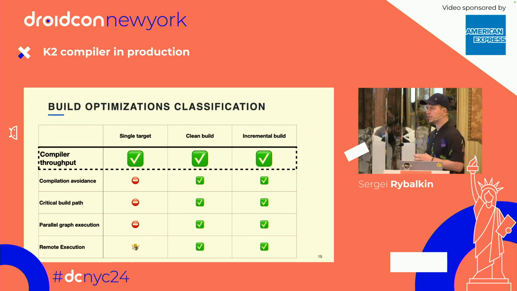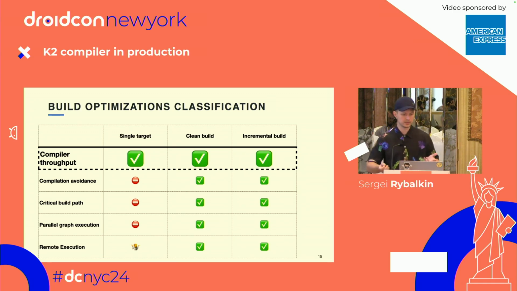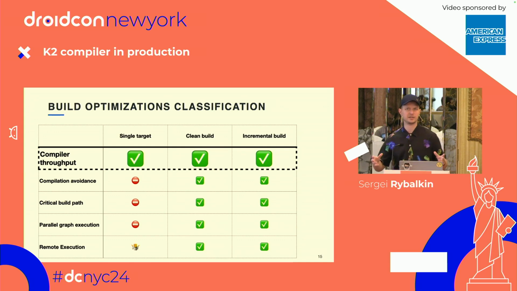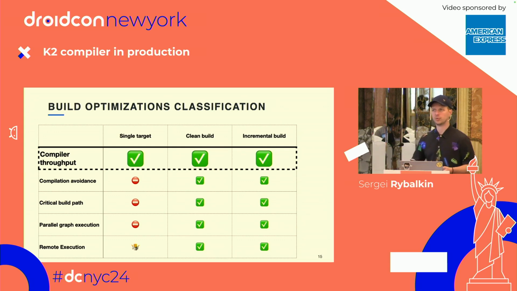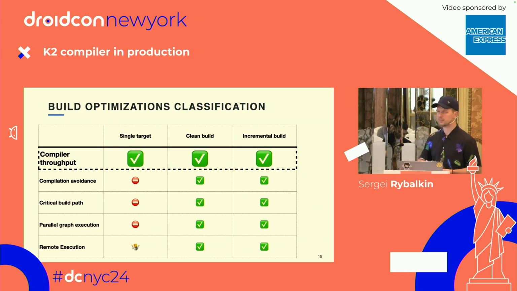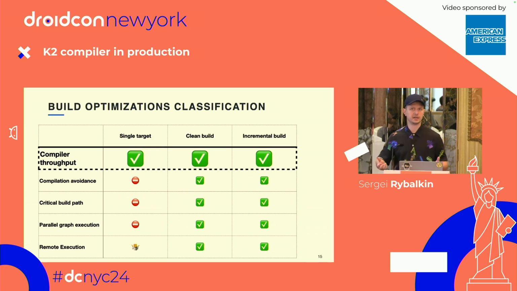So if you run compilation avoidance, meaning you're skipping some work when you build, you only impact the incremental build. The same is true for critical build path optimization, when you flatten the build graph, or parallel execution, when you run multiple workers or multiple threads running parts of your builds. Finally, you can use remote execution, but it's probably the most advanced technique of parallelizing your builds, or shared indexes or shared build caches.